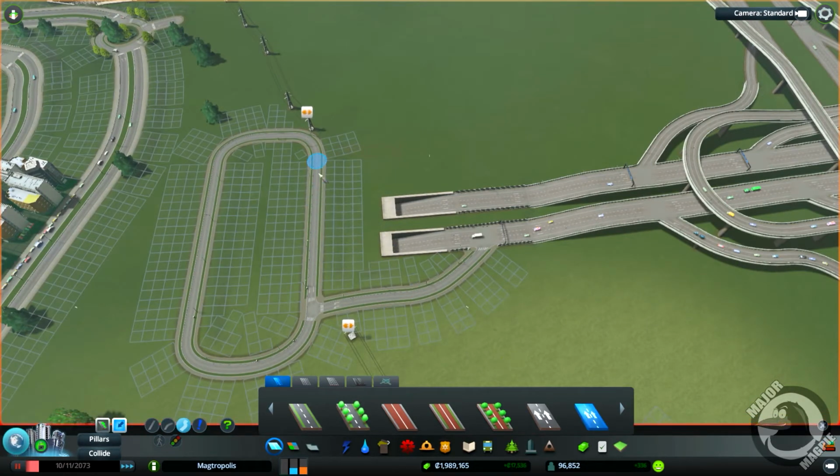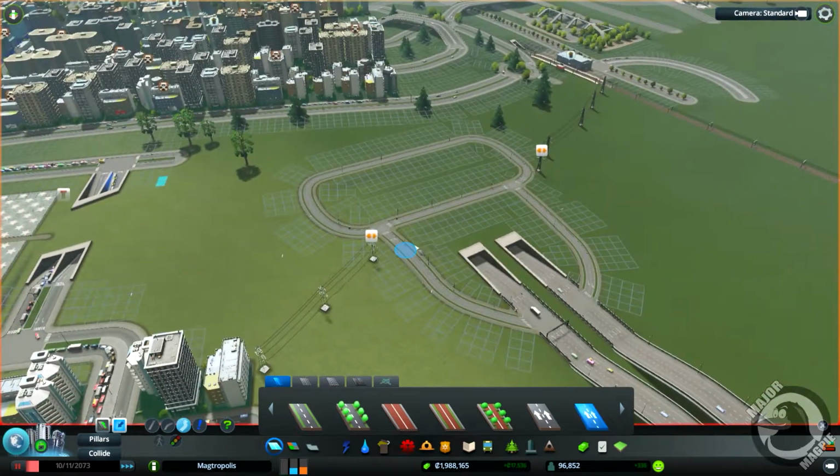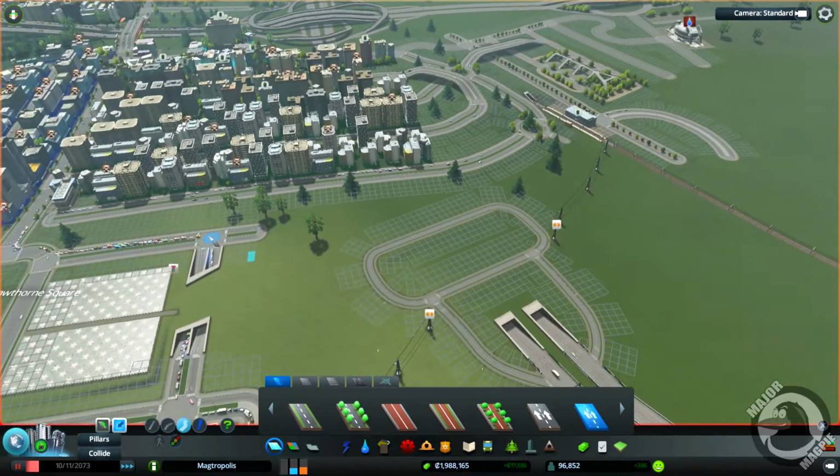Take 2. Probably to there, and then to there. There we go. It's not the best looking thing, but it's just there to serve a purpose, really. So.